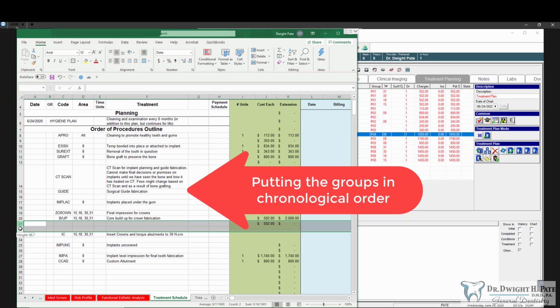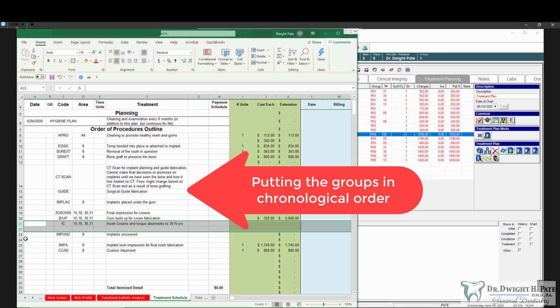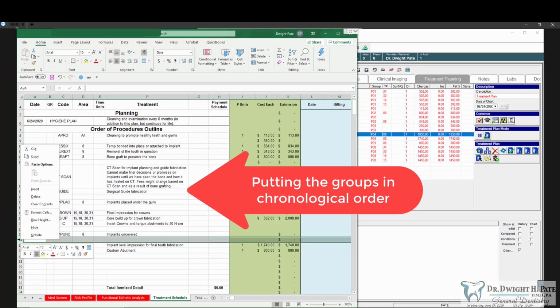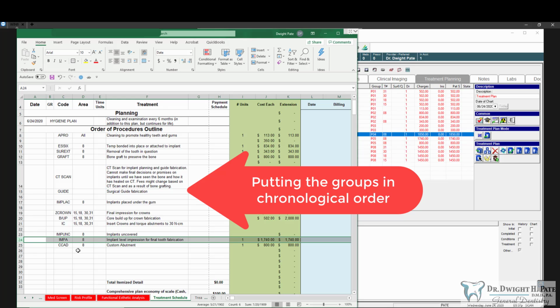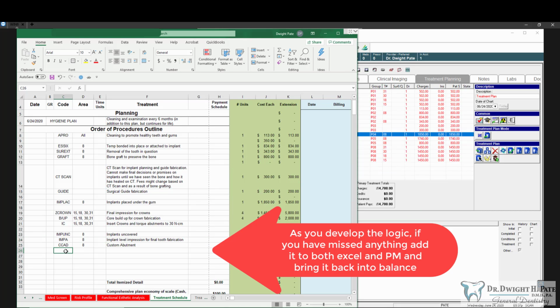And in the right-hand column of what's printed is the payment schedule. And the payment schedule will correlate to the timeline so that if a treatment plan is very large, a patient will see exactly how long they have to cover those expenses.